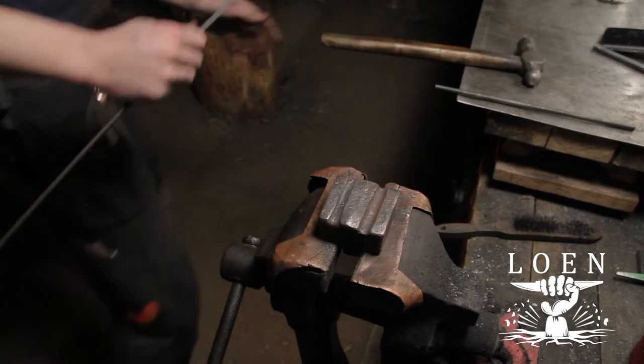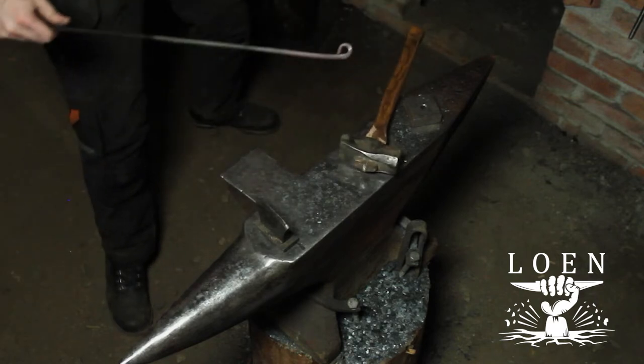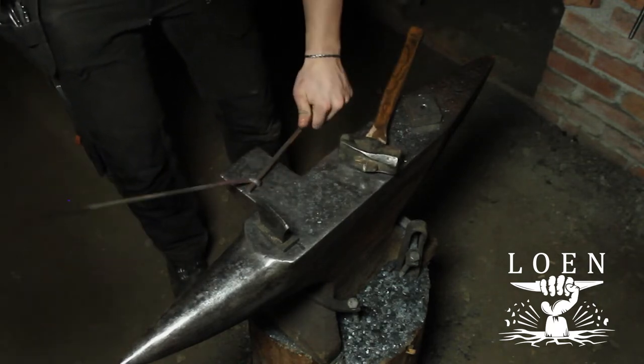In the last forge welding heat, I'm also taking the time to forge the collar down to give more surface area to rivet against later on.